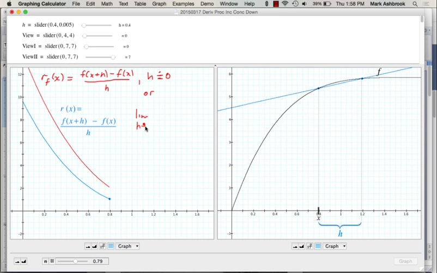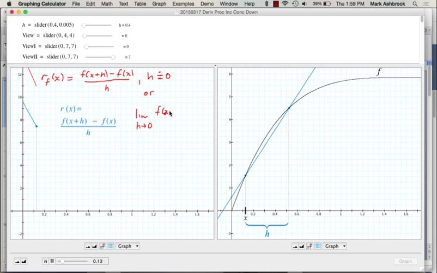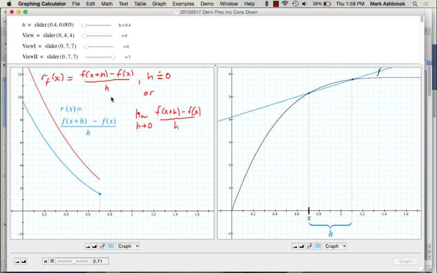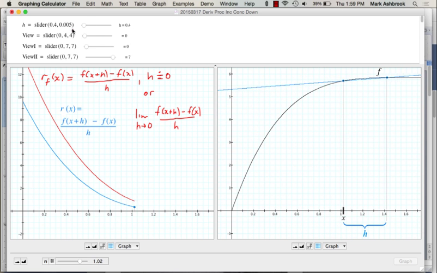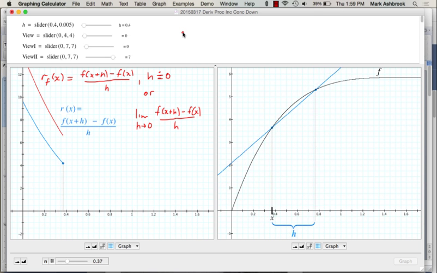Another way to say it is what Jose said. This just means let h get so small that you can't tell the difference between approximate and exact. So two different ways to write it. You just define h to be small enough, like I have it up to 0.005. But no, because it's not really defined what value you're saying h is. It's more an idea that h is super small.